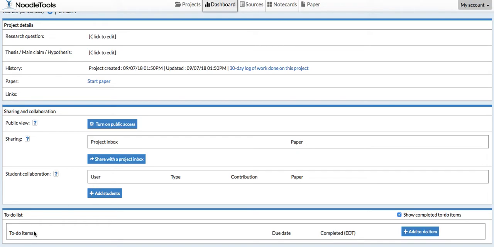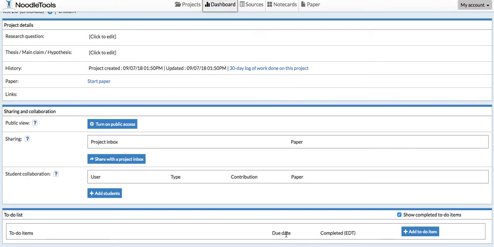The last thing is you can create to-do items, and this isn't like the to-do list your teacher would have previously given to you. It would be one you might create for yourself within NoodleTools and within your own research paper, writing, and research pieces. Say, I need to have one source by tonight, or I need to add 5 note cards by next Monday, or I need to go make corrections on paragraph 3, sentence 2, flesh out the evidence there. This would be where you could put those kinds of items for yourself and have a way to be accountable because you'd have a due date, and you'd be able to cross them off when you're done. A little fun for people who like to have to-do lists.